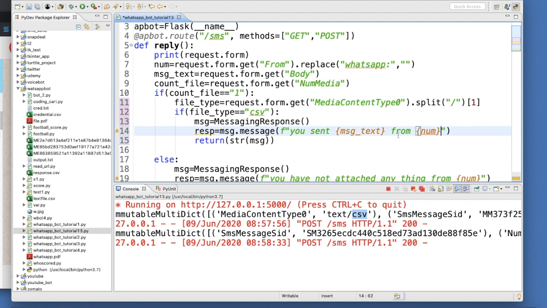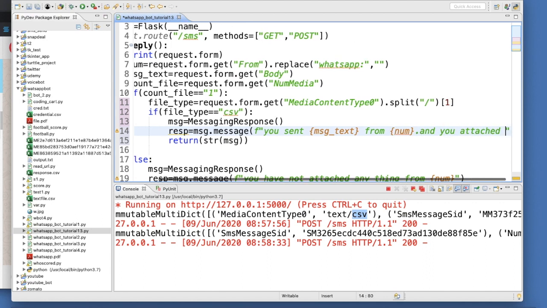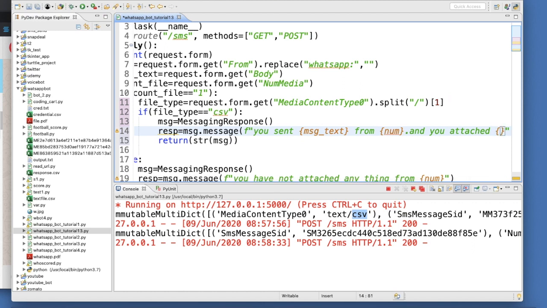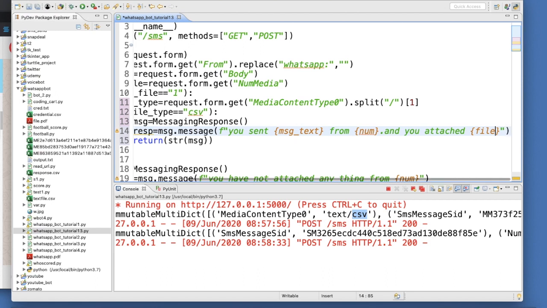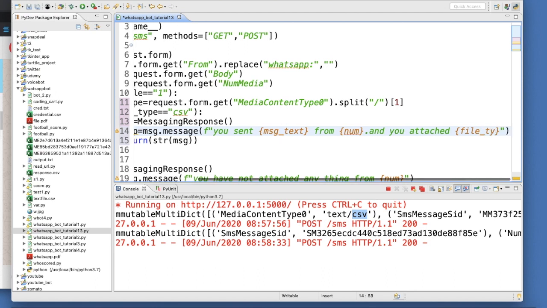Okay, so here I will change something else as well, and you attached file underscore type.